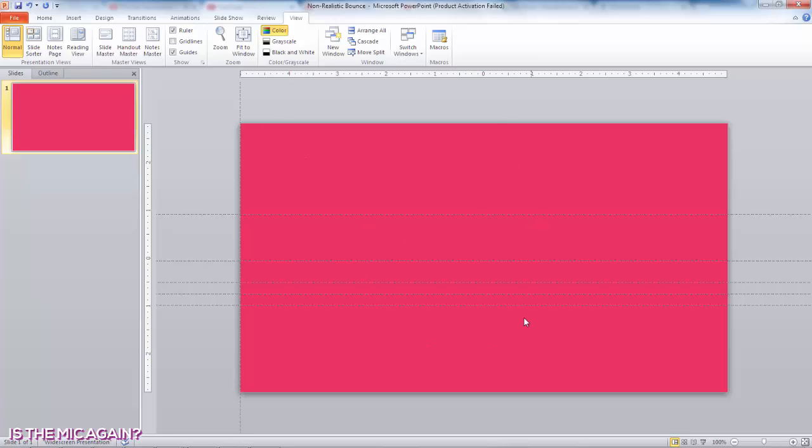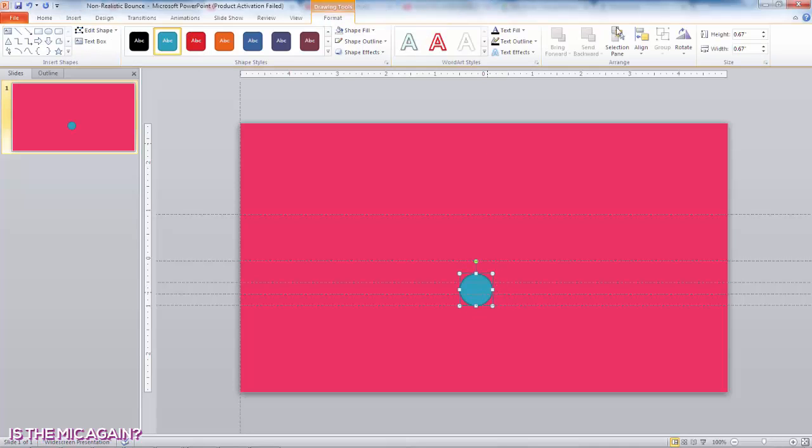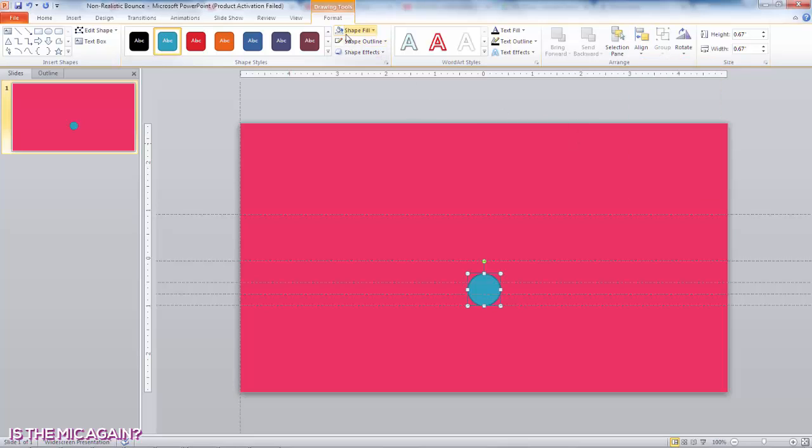As I said, you have these horizontal guides, and now insert a ball. It's just made out of a circle. Position it at the center, fill it with your color and remove the outline.